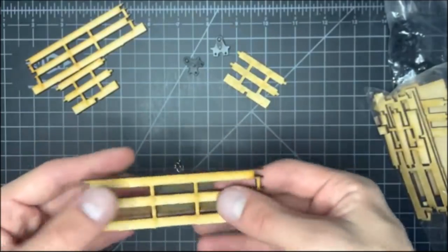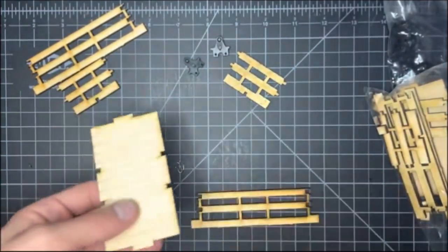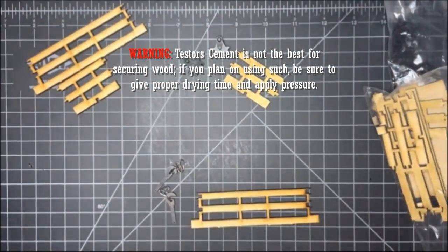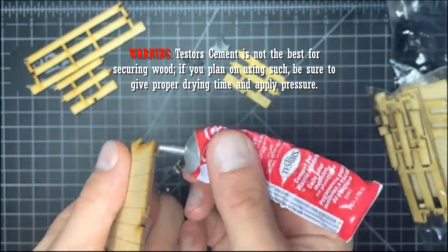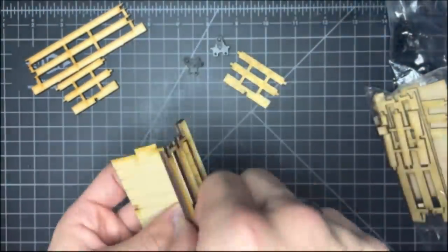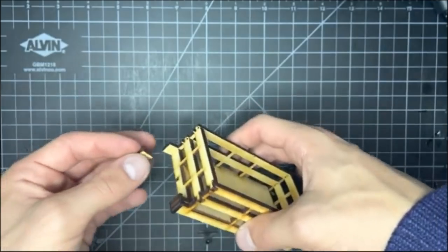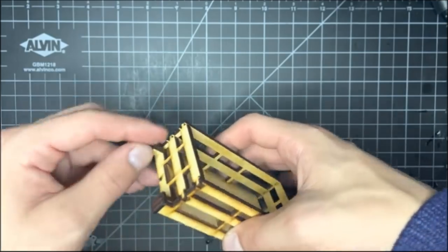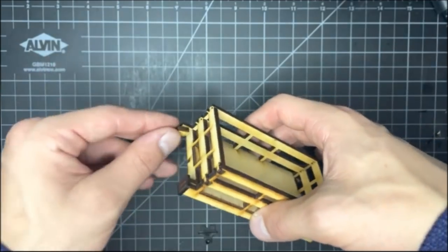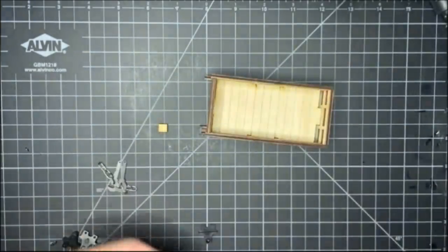Thankfully everything kind of fits together like a puzzle, so I'm just gonna put a little bit of glue here and secure this part. So while I've been waiting for this thing to dry, I've actually figured out the buffer system. There's these little pieces of wood that sit here on the front, and then there's this plastic black casing that surrounds those. And then once applied, that makes the buffer. So I think I'm just gonna go ahead and do that.